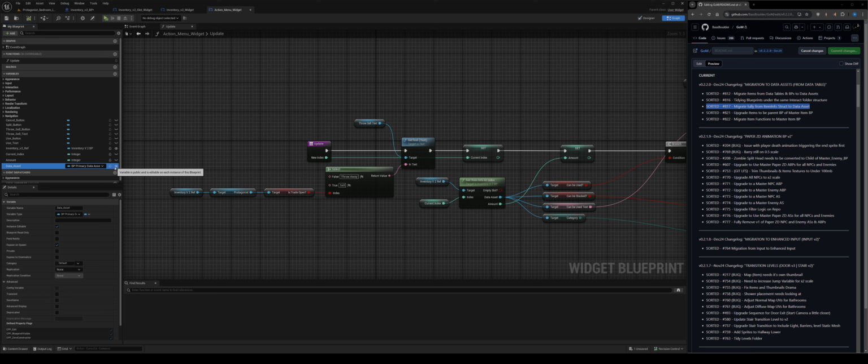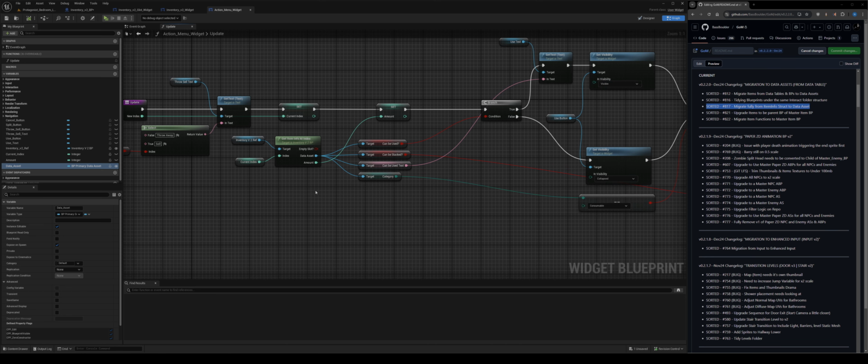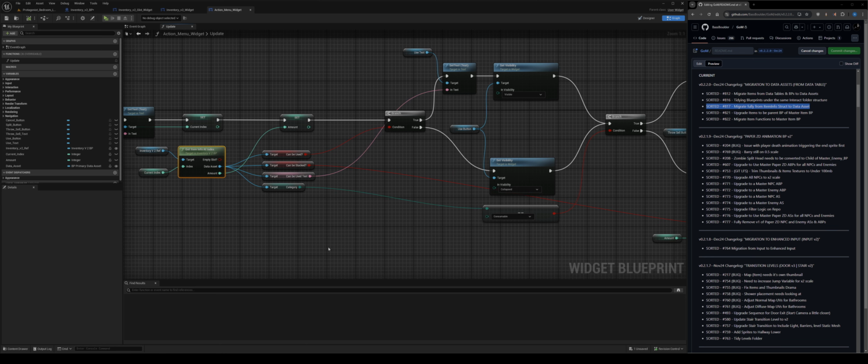I do need to look at this, it doesn't work perfectly yet, but it's kind of working. I get the current index, I get the inventory, get info at index, and then I added the data asset in, I stripped the item info, and then it's the same thing, it's just restructuring it to go to data assets.